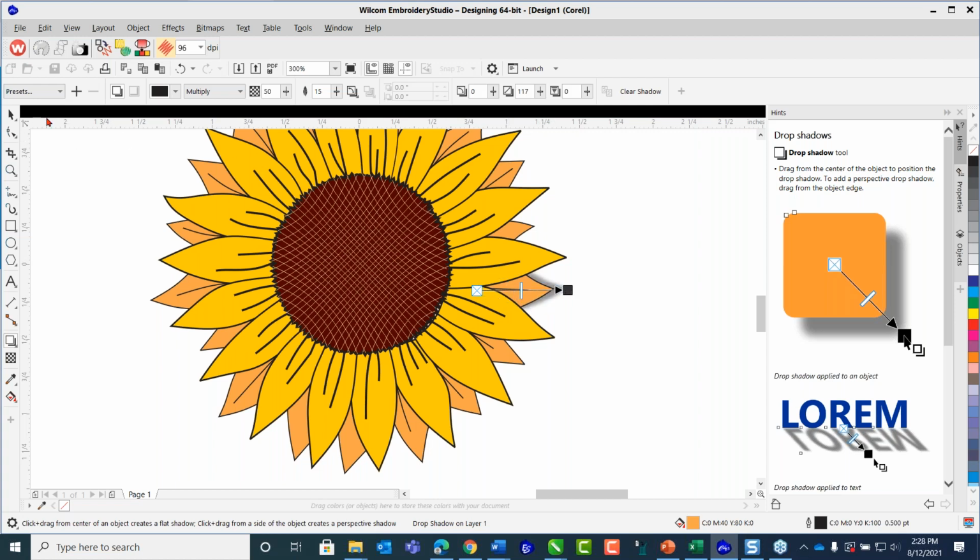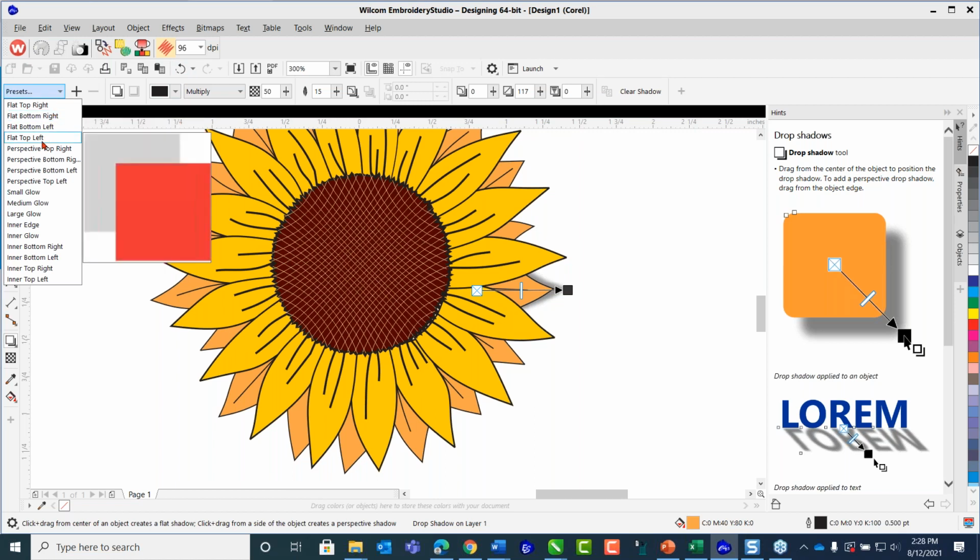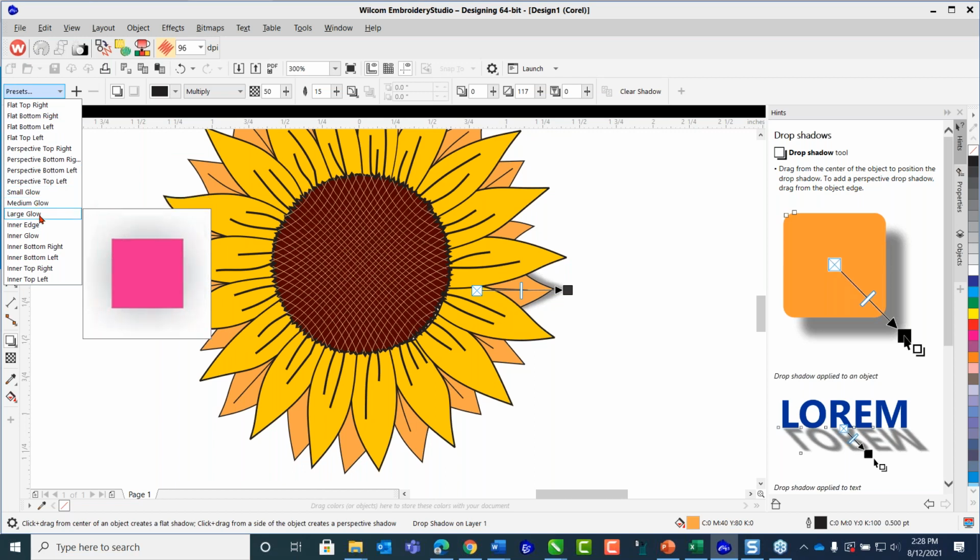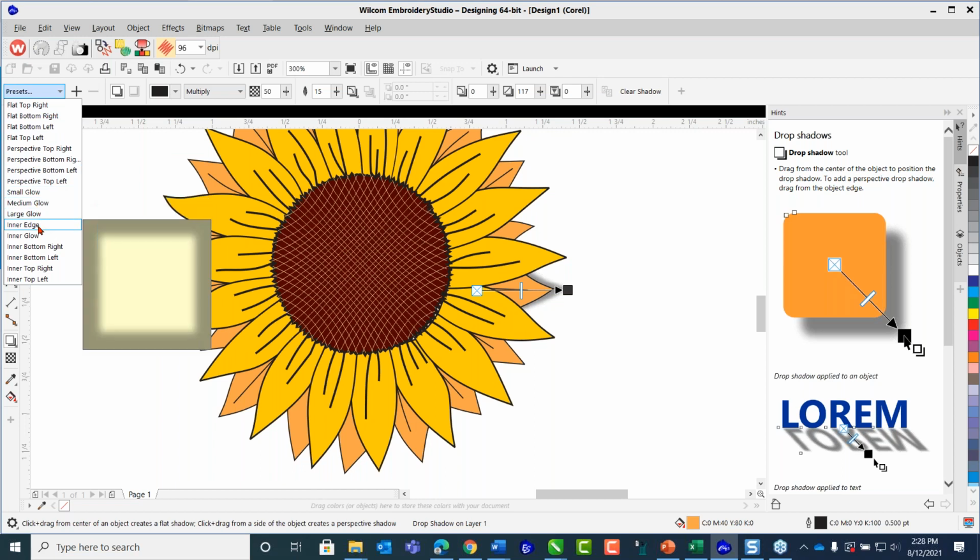You also have a list of presets up top like this. With these presets, you can add different presets as far as positioning of where this is going to be.